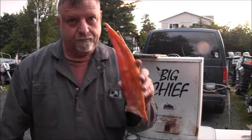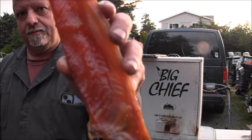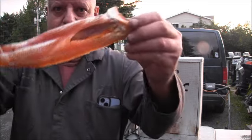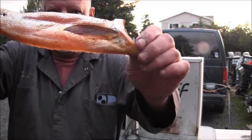For those who are in the know, because I live up here in the Pacific Northwest, do you know what that is? Now I'm going to turn around and give you a clue. See that? See how it's cut? See how it's shaped?